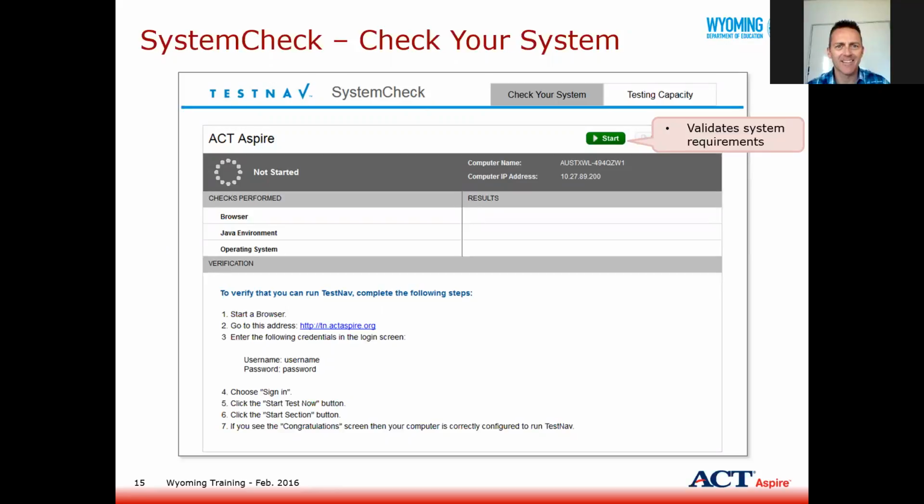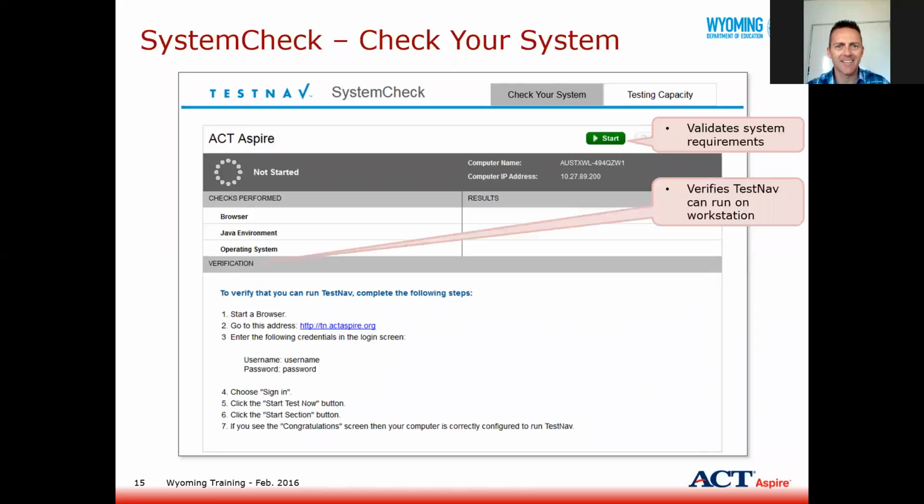So again, this is a utility that you can make sure that everything is working ahead of time, that you're not waiting for the week of testing, and to make sure that all of your sessions, all your workstations are compliant.